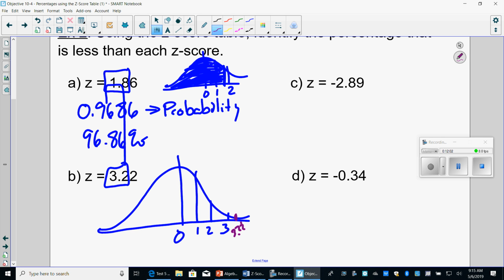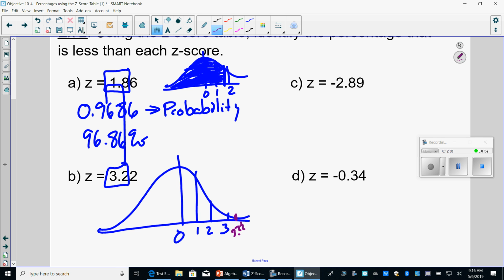Like if these were test scores, you've got to leave a little room for that one student that never pays attention, sleeps through class, doesn't ever come to school, doesn't ever do the homework, doesn't care about school, and makes 20 on the test when everybody else makes an 80. You with me? Or on the flip side, a test that's really hard and most everybody makes in the 60s and 70s, and you've got to leave a little room on this side of the table for that one student that always makes 100 and everybody wants to be like, ugh. Does that make sense? So if I was a 3.22, I'd be way out here.